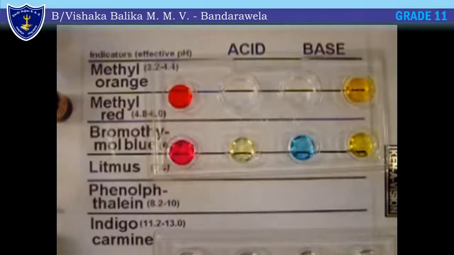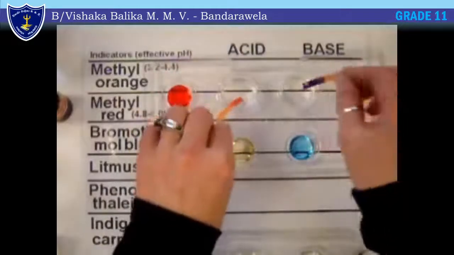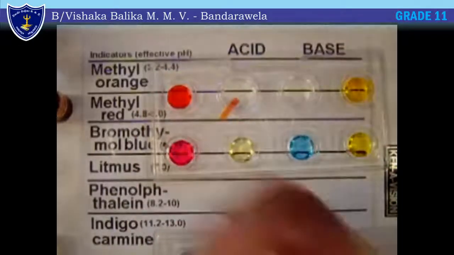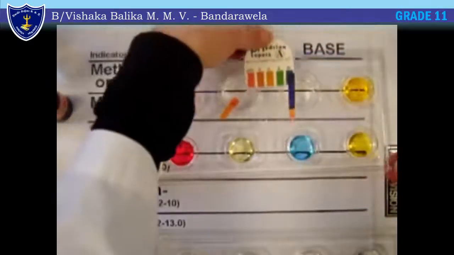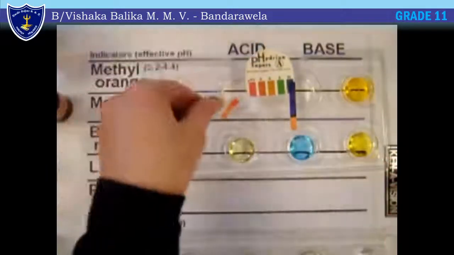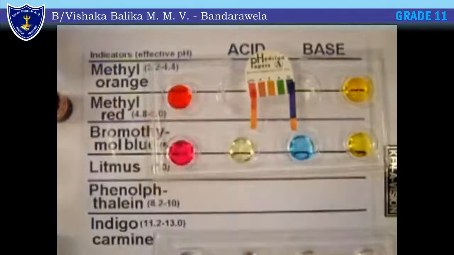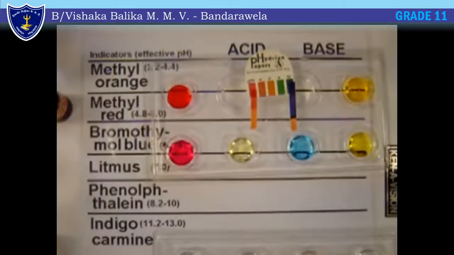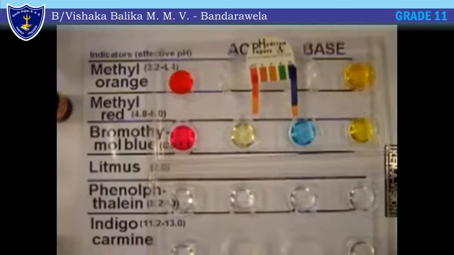Right, next put in litmus papers. Litmus in acids, it's red, and this is pH, actually pH papers. Blue in bases, red in acids. pH indicator. That's clear. And litmus or the pH is the same type of term that we use for this. Then right, let's go to the next: phenolphthalein and indigo carmine.